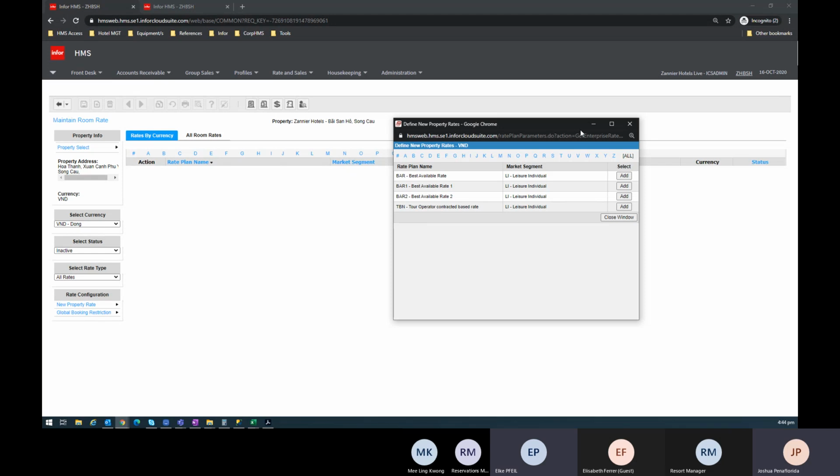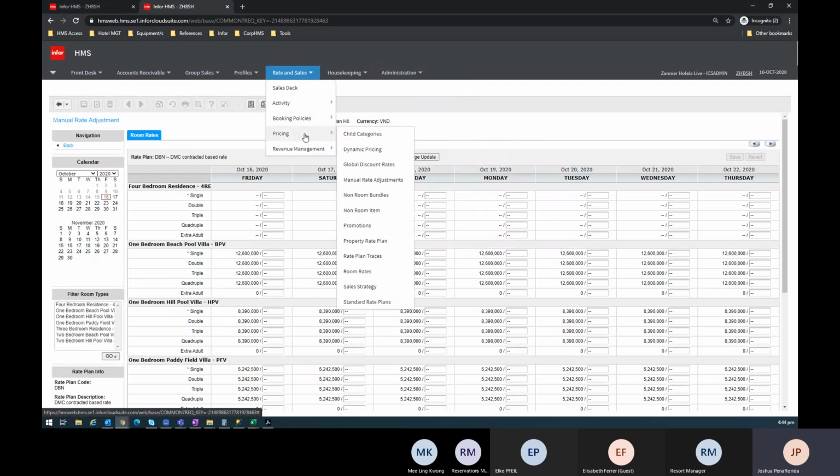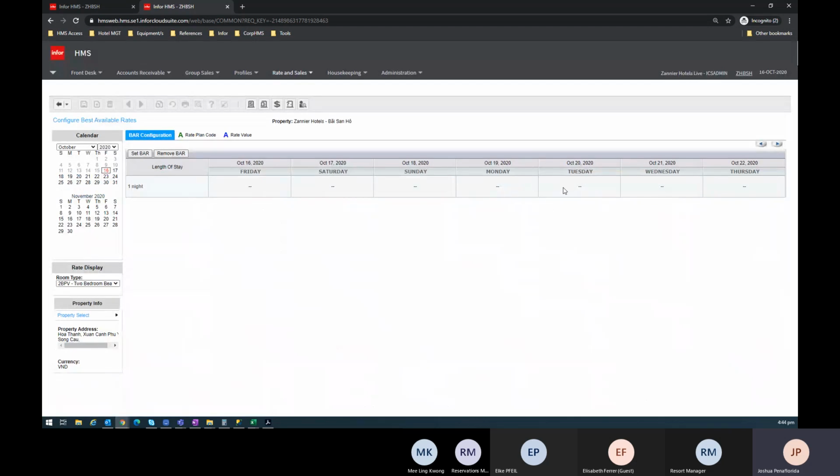Okay, so that means we would have to configure multiple bar, for example, because we use it for multiple market codes. Yes, and they can be derived back to this best available rate so that you wouldn't be having multiple rate adjustment with those bar. So the rate basis would be only one, which is the bar, and the control would be right in this screen, in the best available rate screen. So once I set my bar on a specific date, my bar walk-in, bar travel agency, my bar FIT would be synced together. Yeah. Okay.